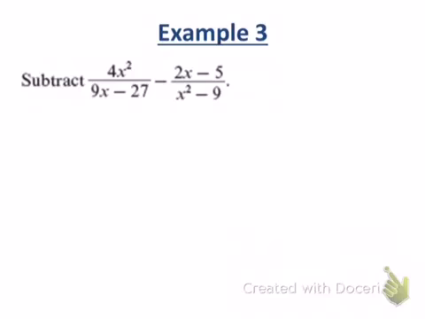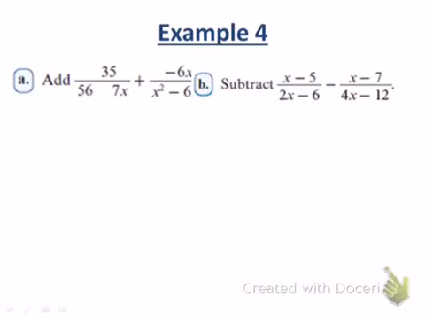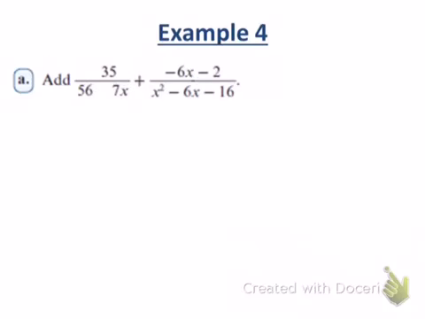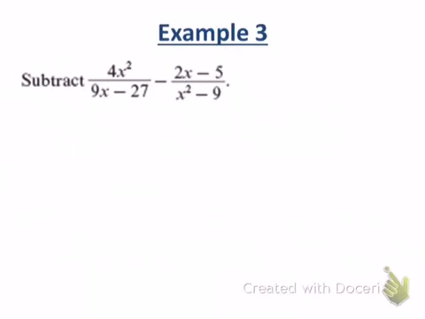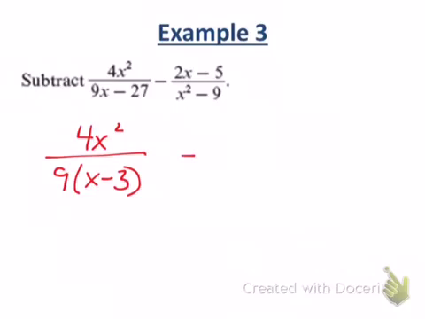The denominator on the left will factor as, oopsie, sorry, got to go backwards. There we go. So the denominator on the left will factor as 9 times x minus 3. Minus. Give yourself a little space because you know there's a good possibility that something is going to be multiplied in there, so let's leave ourselves some room. What's the factorization of x squared minus 9? X plus 3, x minus 3, right?